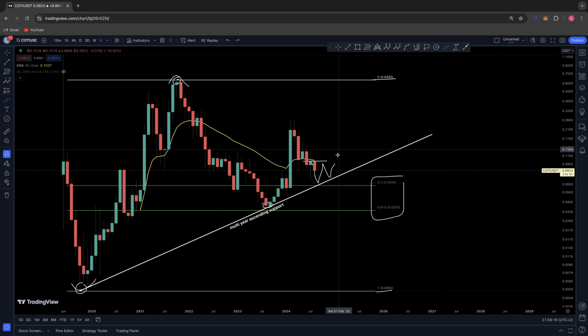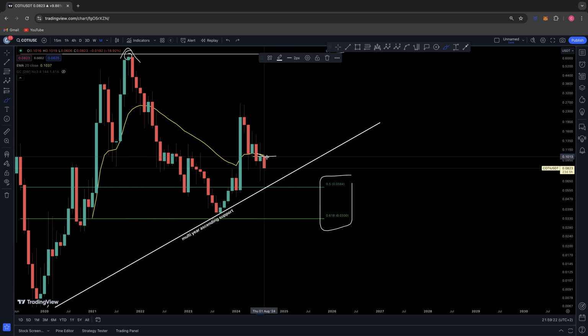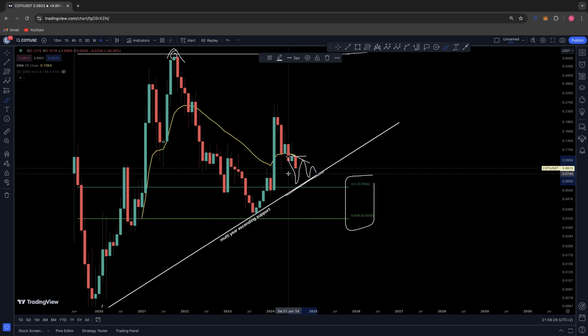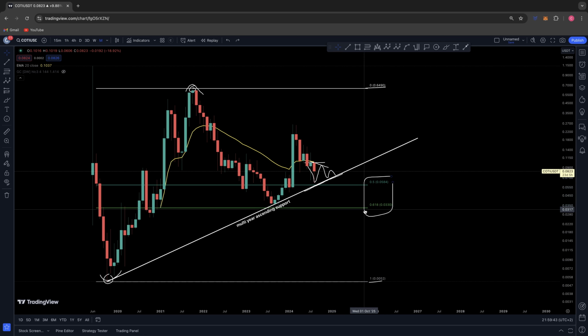Because a lot of coins are getting compressed, a lot of them. Again, you can see that this yellow 20 EMA is coming down on our heads, and we've got this ascending support below us. So we are going to get caught between a rock and a hard place, I think, for the next couple of months, trying to make a decision. If you break resistance on the way down and we hold support here on the ascending trend line, fantastic. Again, if you lose support and lose the 0.50, then do expect the 0.618 to potentially come in next for COTI.